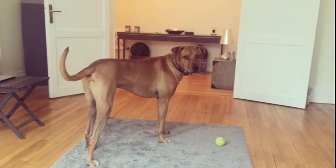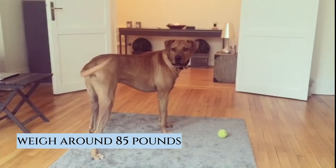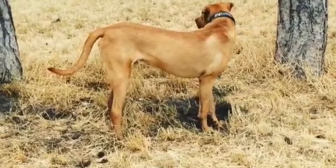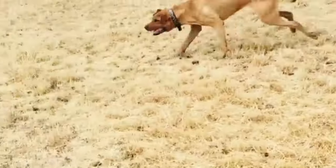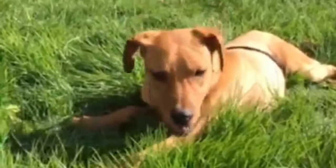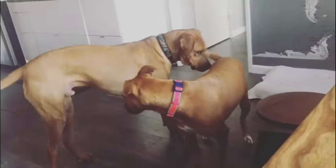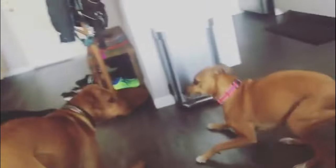Appearance. The Rhodesian Ridgeback hails from Southern Africa. Male dogs weigh around 85 pounds while female Ridgebacks are smaller at around 70 pounds. The line of hair growing the opposite direction down their spines, almost a mohawk, puts the Ridge in Ridgeback. This powerful, no-frills breed has a short, low-maintenance coat that comes in shades of one color only — Wheaton — though some Rhodesian Ridgebacks have black masks or white markings on their chest and toes. They can have black or brown noses and always have kind, intelligent eyes in shades of amber or brown.